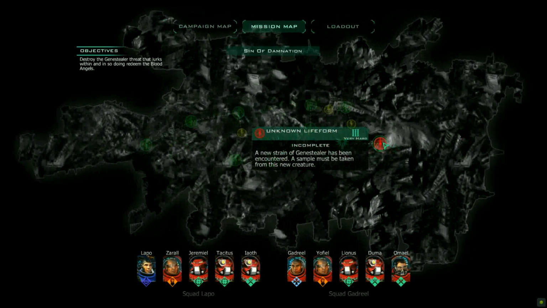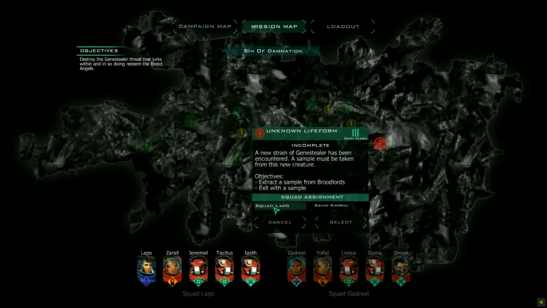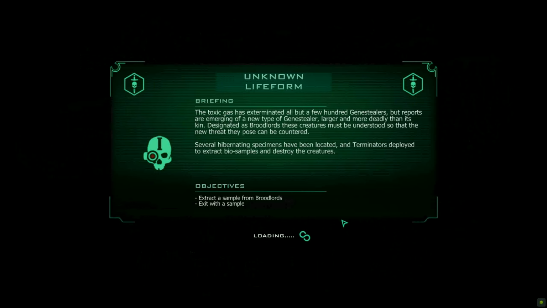A new strain of gene stealer has been encountered. A sample must be taken from this new creature. Extract a sample from the Broodlords, escape with the sample. Sergeant of the squad, accept your orders.